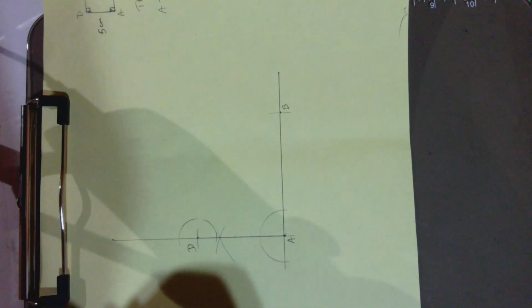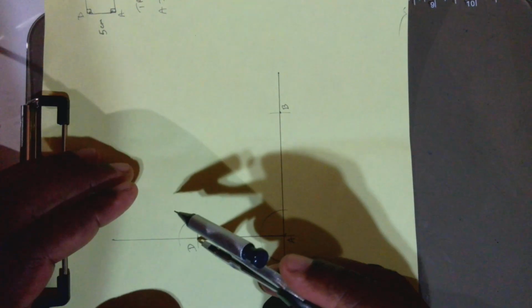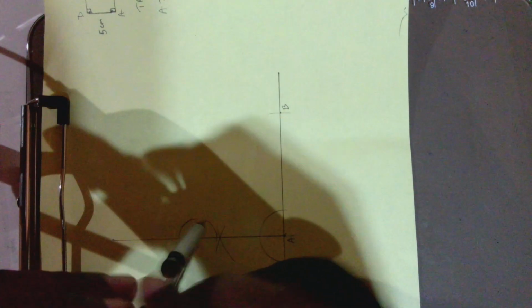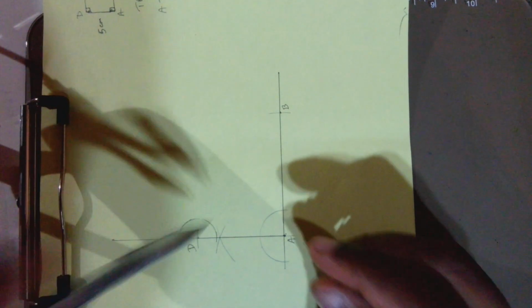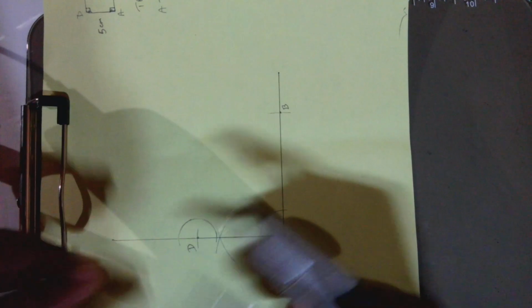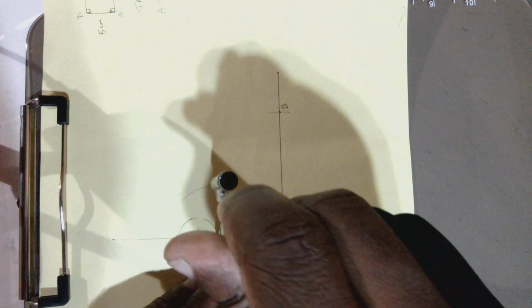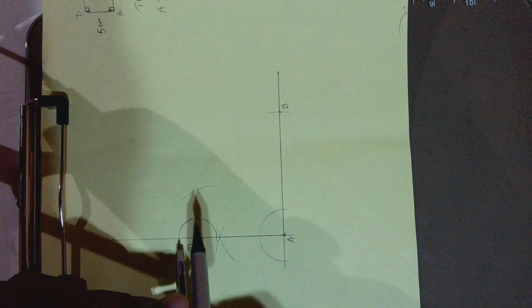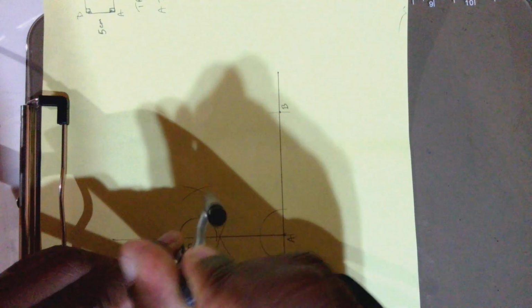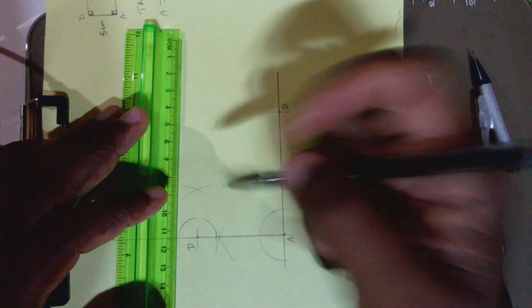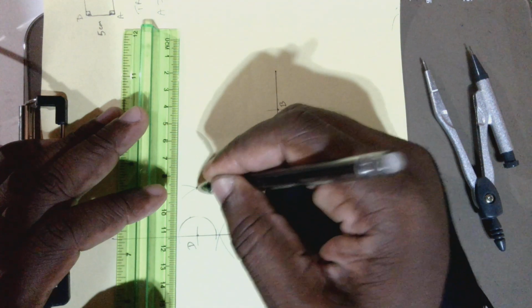Where the intersection meets that line, I think I need to just double check this. Okay, so I have that. This end looks a little crappy, so let me just double check that. Okay, it's good. Okay, so I can change the radius distance now, but I have to maintain it on both sides. So I'll go here, grab an arc, maintain that radius distance, go here, grab an arc, and where the intersection took place, I'm going to draw a line through D.